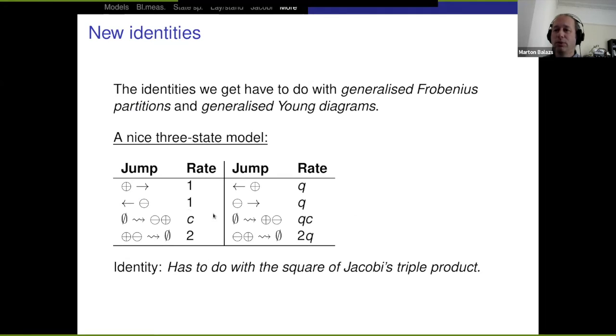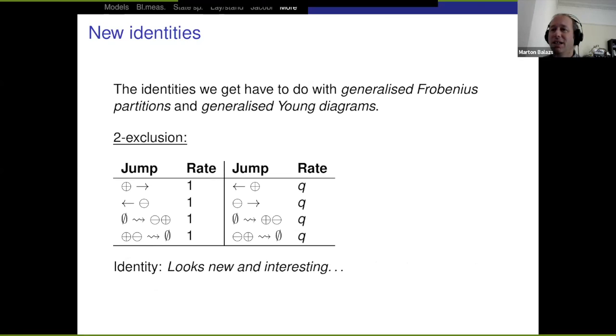This model here we use to show a very complex hydrodynamic picture because this one has a flux function that is neither concave nor convex with the proper parameters, but still attractive. And this one is ugly. 2-exclusion is, if anybody looked at 2-exclusion, I think we all agree that it's ugly. We don't know the translation invariant distributions, and that's one of the big open questions. It has product blocking measures, so that's nice, but I don't know. So some of these models are indeed interesting. Some others are.